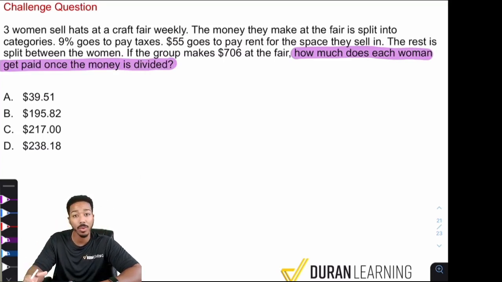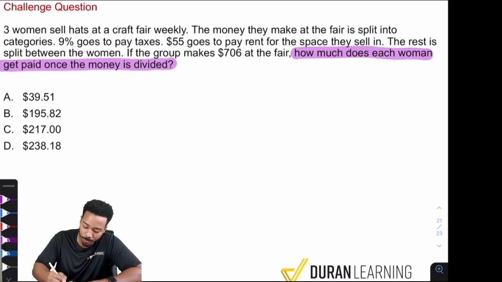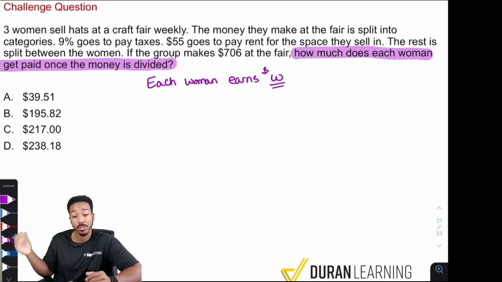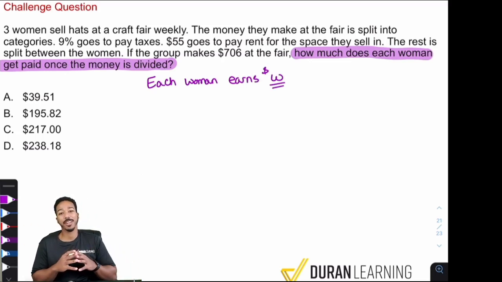That is the question. Remember the who, what, when, where, why, which of the following, how many of that, those are action words for questions. But that's what I'm discussing there. So start with the question. And so what we're looking for is how much each woman earns. And so we can say that each woman earns W dollars. We can say W dollars just like that.